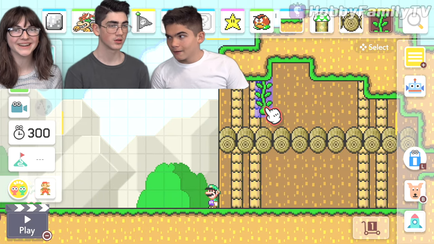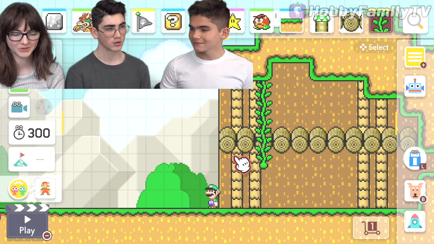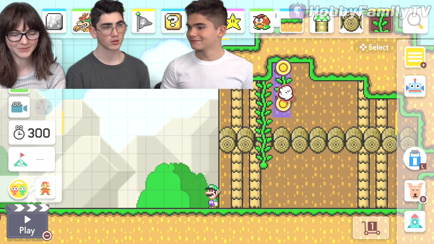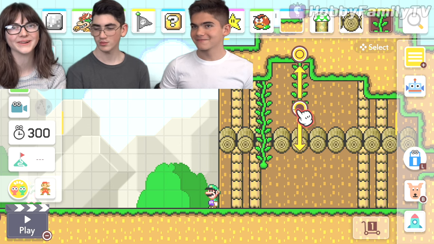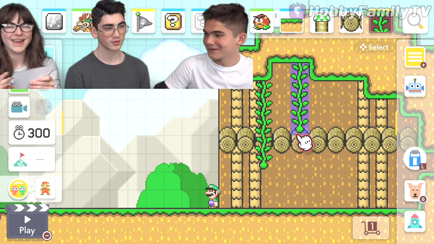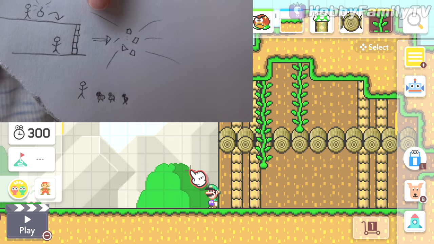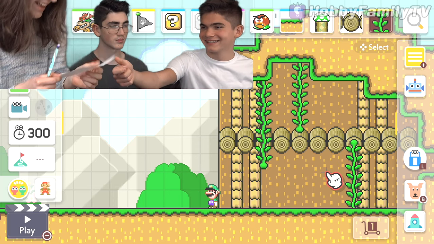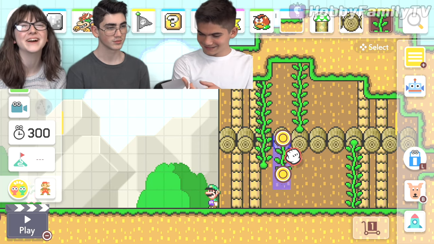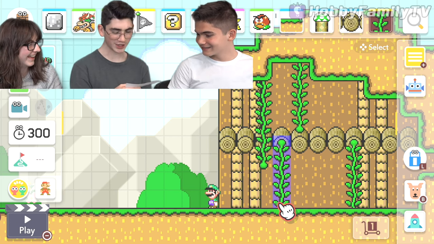Guys, you know what is funny? I started out drawing just like a normal turtle shell, like a tortoise, but then I realized that turtles walk upright in Mario. So I drew legs. And this is what I got. Those little things are supposed to be turtles. I don't know why, but I'm cracking up. It just looks like a dude with a backpack.